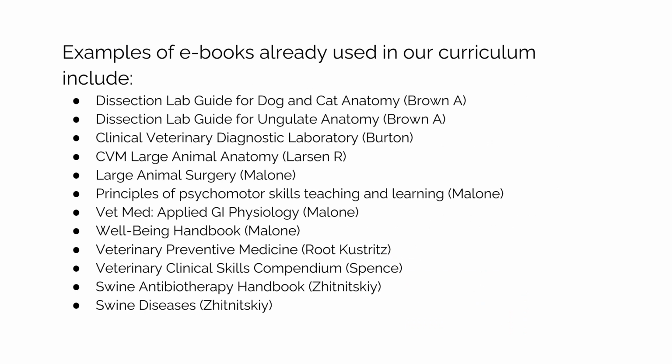So here are examples of ebooks that are used currently in our curriculum. You can see we've got a couple laboratory guides in there. We've got some textbooks in there, some of which are for whole courses, some of which are just for portions of courses. We've got a well-being handbook in there. So lots of different imaginative ways people have used ebooks as a way to provide information for the students that can also include links to guide them to other resources.